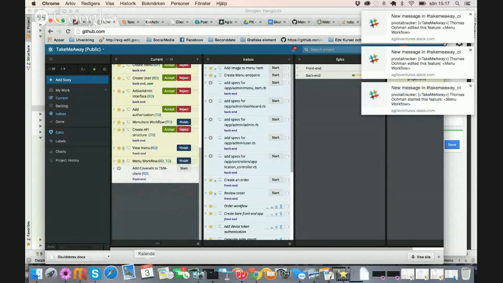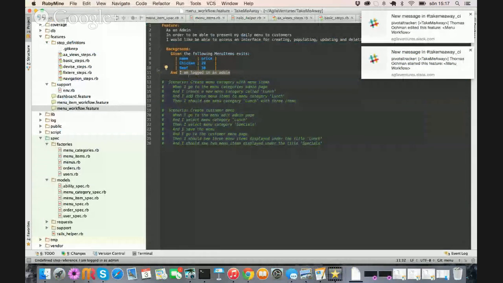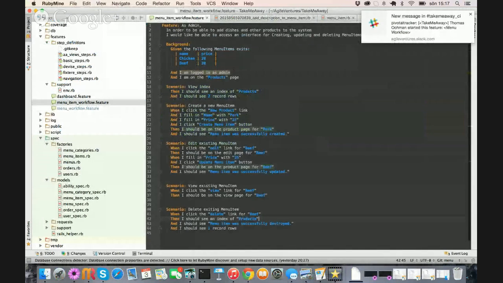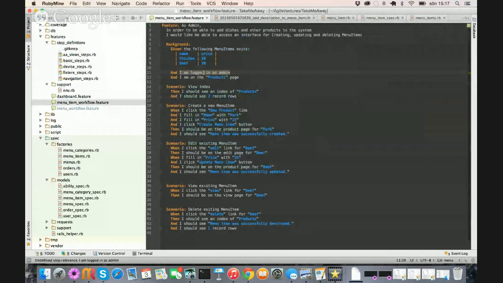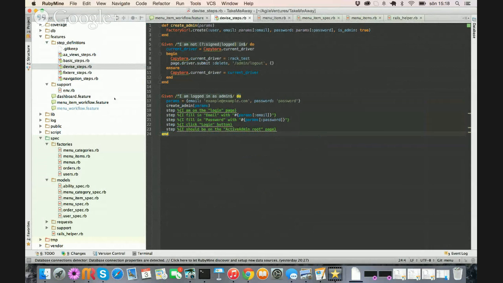And go back to RubyMine. And I'm kind of surprised that I have, why is this? I am logged in as admin. Why is this not persistent? What is going on? I have some sort of an error on the I am logged in as admin step definition. Weird.